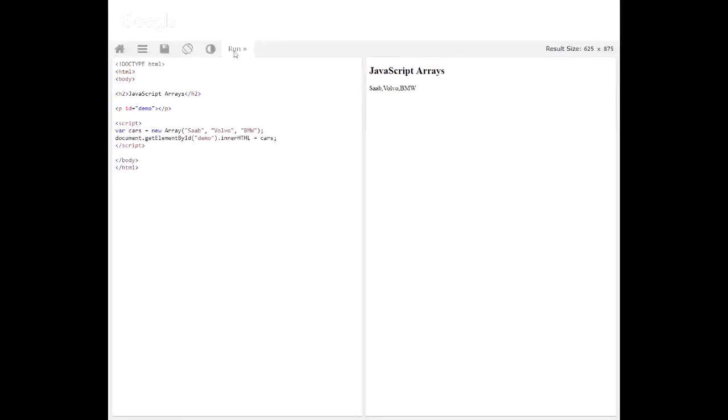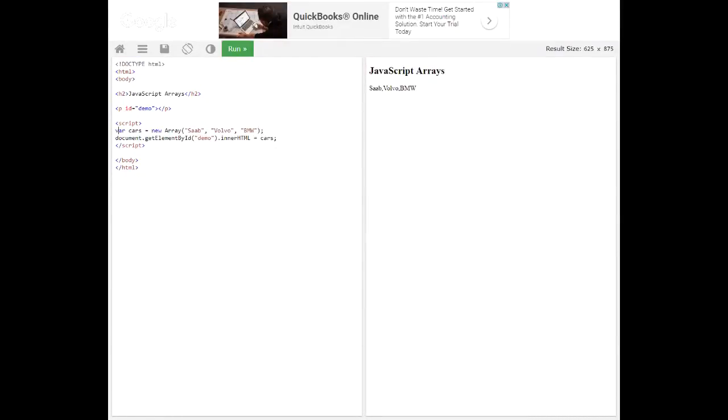There is one more way to define an array, which is: you write var cars, the name of the array, and you have to define new Array. You write new Array, and after that you write round brackets.